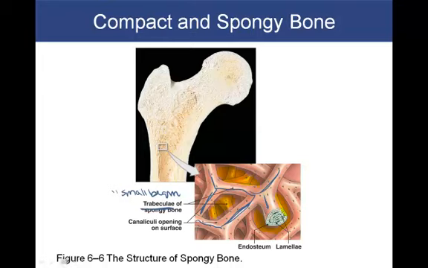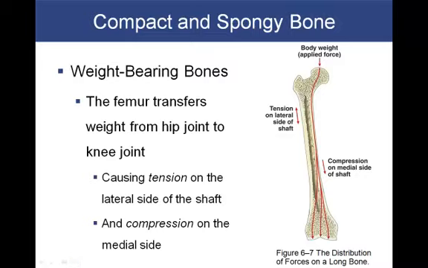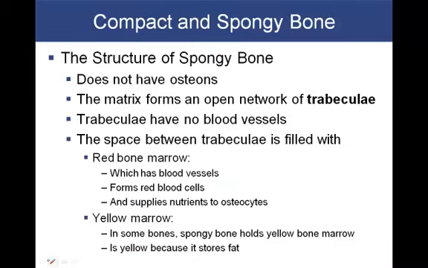And we discussed bone marrow as coming in different forms. Back up here, we have red bone marrow associated with blood cell production. And then we have yellow bone marrow, and of course this is largely due to the infusion of adipocytes. So yellow marrow has a high fat content.